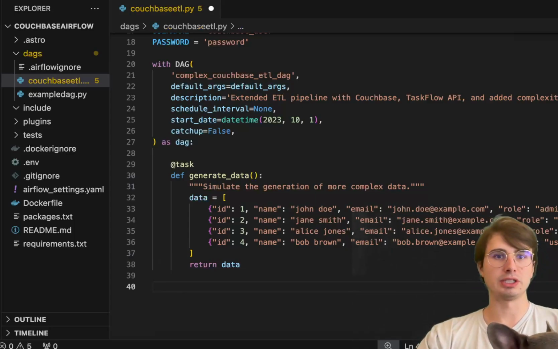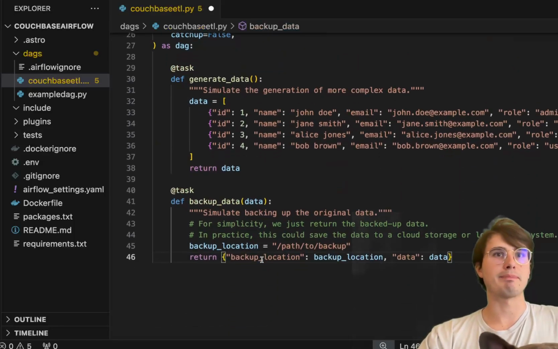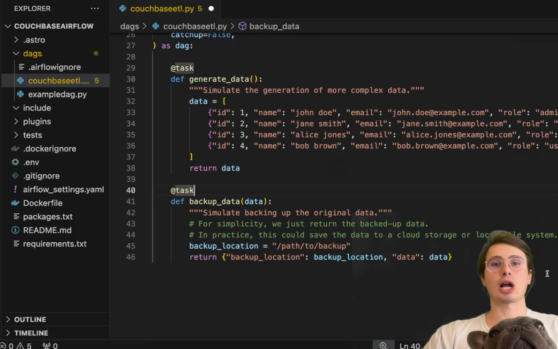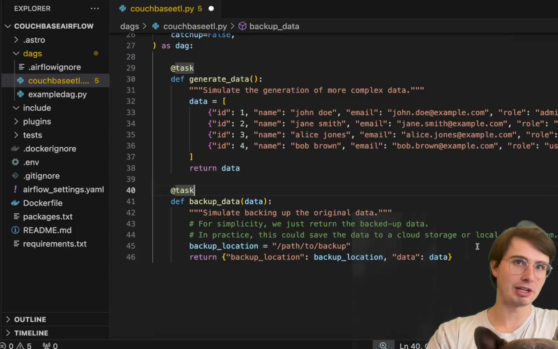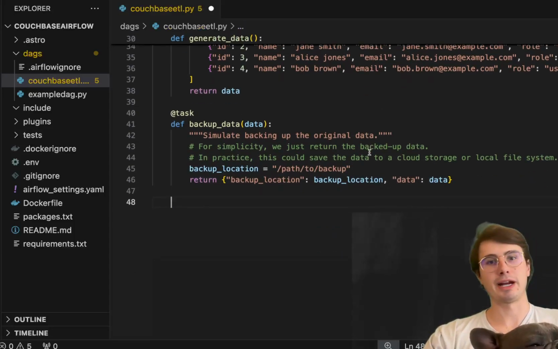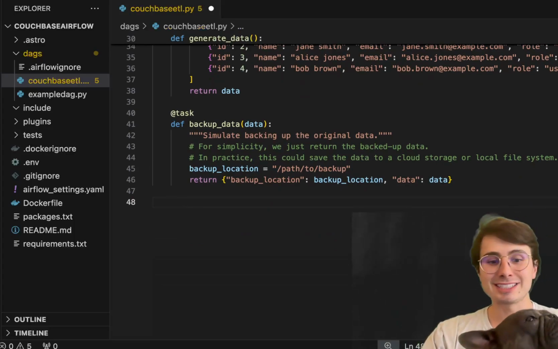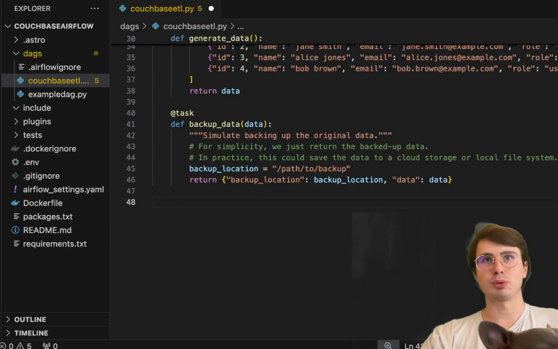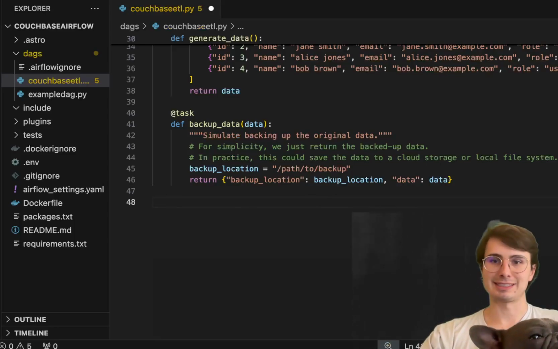Then what we're also going to do, and this is that optional cloud storage part, is simulate backing up your original data. So in case you want to have the raw copies of your data as well as the more transformed and clean version, this is a good way to do that, where you can set a backup location for your data, upload it there, and then have that data also be processing in parallel. But you can then, if you ever need to, go back and compare the transformed and processed data to the previously raw data and identify anything that got dropped by accident or any inconsistencies there.